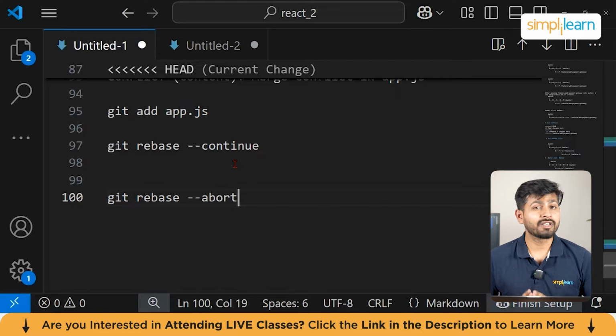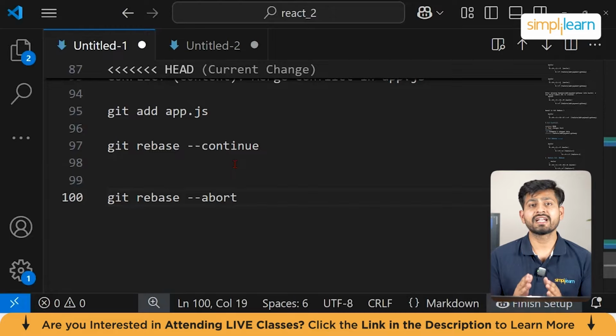So Git Rebase is actually a very powerful tool, which can help you maintain a cleaner and linear commit history by reapplying commits on top of another branch. It's commonly used when you're working with teams, especially when you want to integrate changes from the main branch into your feature branch without creating unnecessary merge commits. By understanding Rebase in real-world development scenarios and handling merge conflicts carefully, teams can keep their Git histories organized and avoid common issues like messy merges. I hope guys this has cleared up how Git Rebase works. Now we are going to do some hands-on for better understanding.